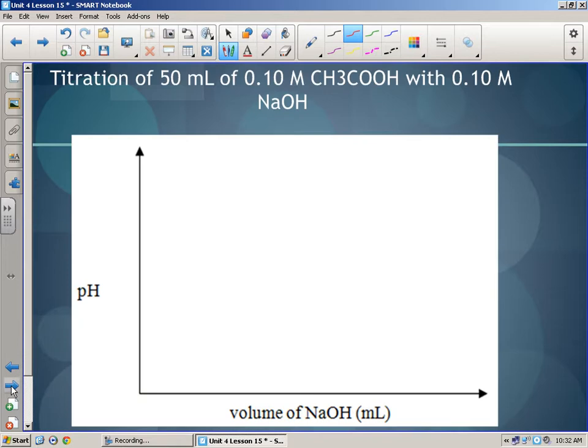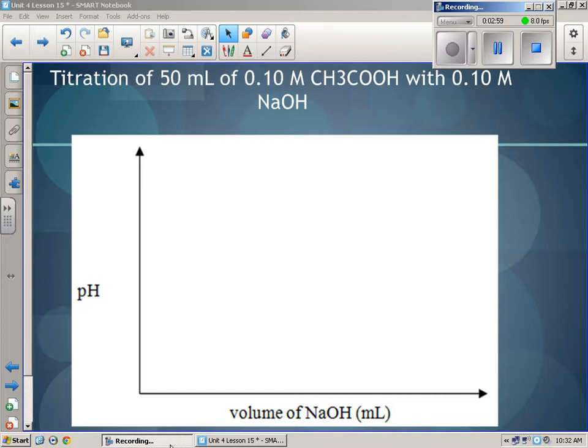So here's an example for you. You're going to do this right now very quickly. You're going to draw me a graph. You're going to find the initial pH, the equivalence point, et cetera, for this graph. Make sure you draw an appropriate graph for this particular one, acetic acid and sodium hydroxide. Go. Catch up here so that I'm not too far behind.